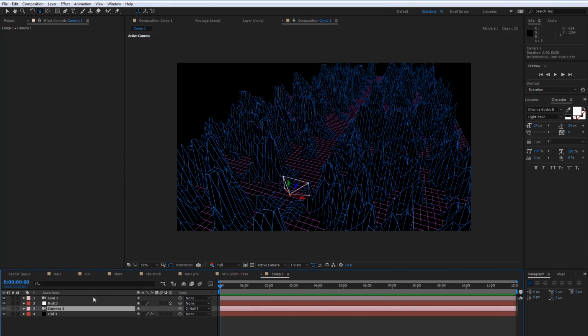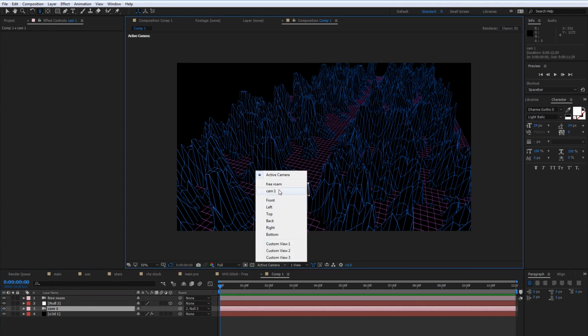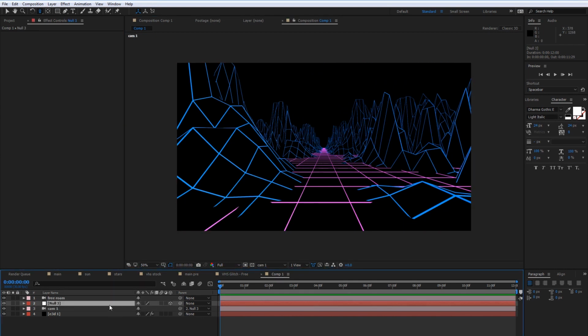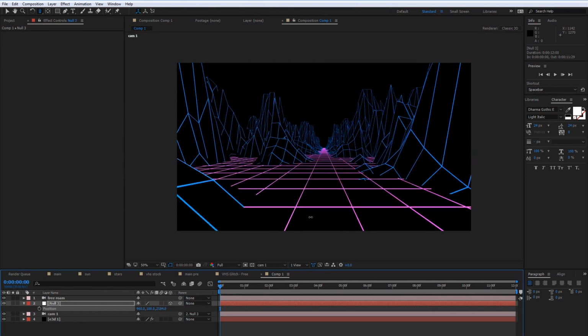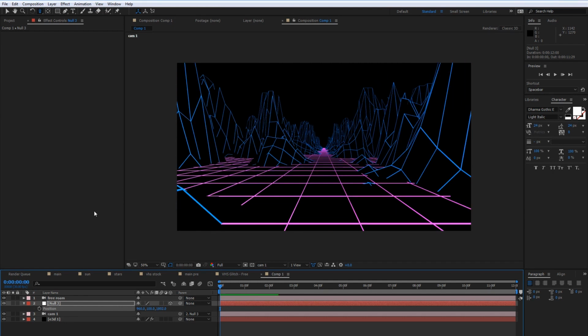Let's look through our main camera again. This is going to be camera number 1, and I will call this the free roam camera. So looking through camera number 1, now if I take this null and move it through the 3D world, you can see we would now be flying through this basically. So we need to start at the edge of the first block or the first landscape, and the animation moves through just 2 of the landscapes, and I'm going to show you how the looping works.